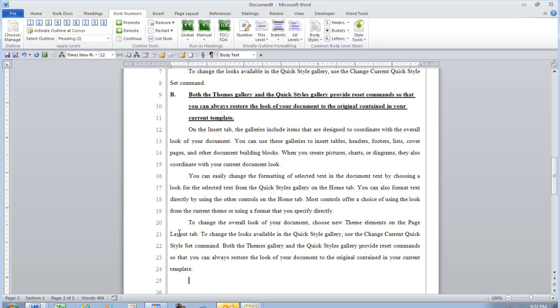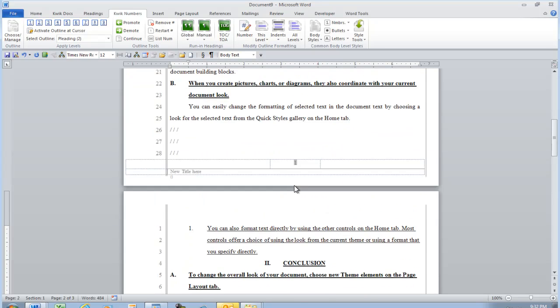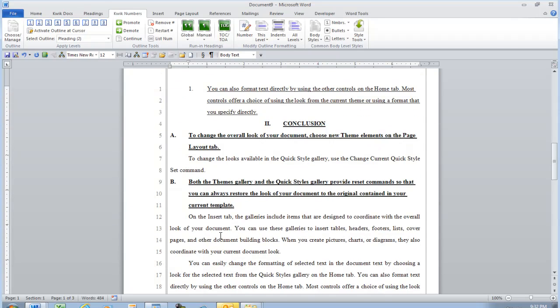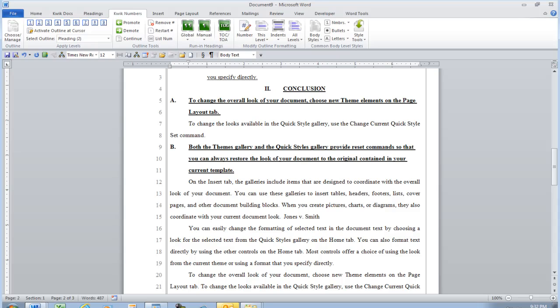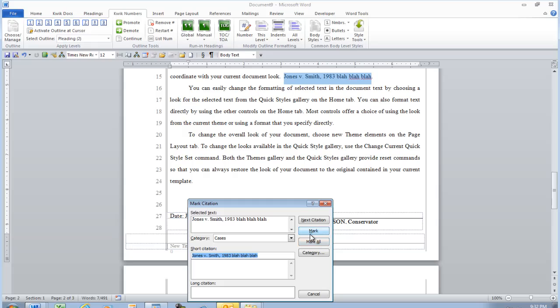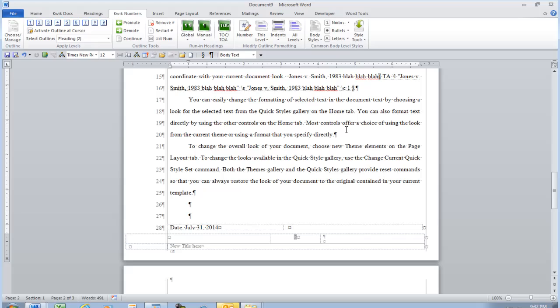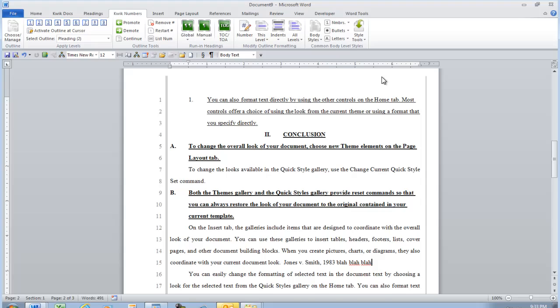All right, that's good. Now, what if we want a table of contents? And let's say we also want a table of authorities, but we'll just make one up real quick. Let's say this is a citation, my idea of a citation. I'm going to mark this, so the macro package will not mark for a table of authorities for you, but it will run it, and the benefit of that is if you've done the marking already, it will put it in with the page numbering, so you're not dealing with the section breaks and setting up the page numbering, which can be a major hassle. So I will put my cursor right here.